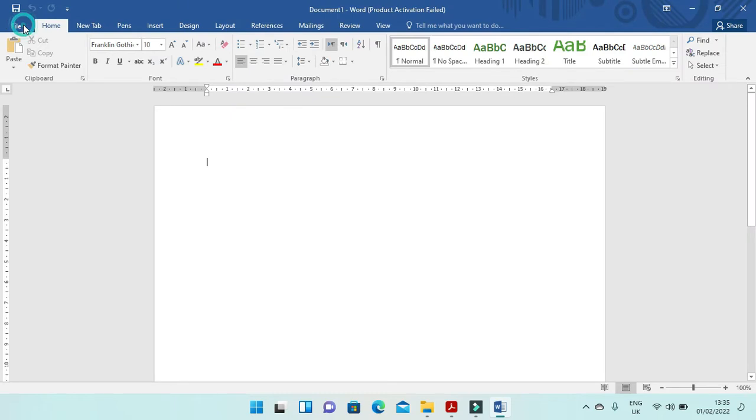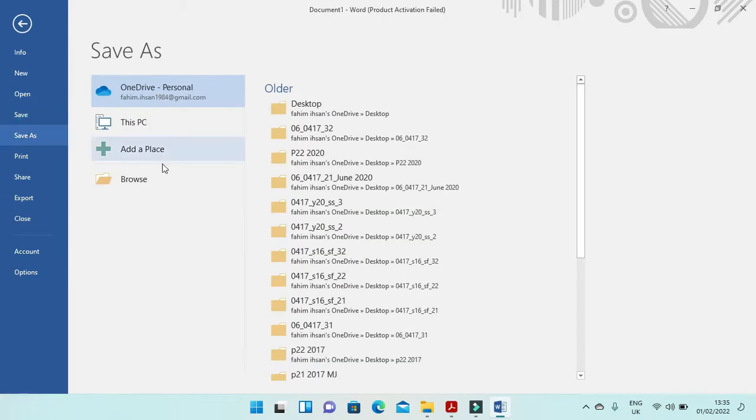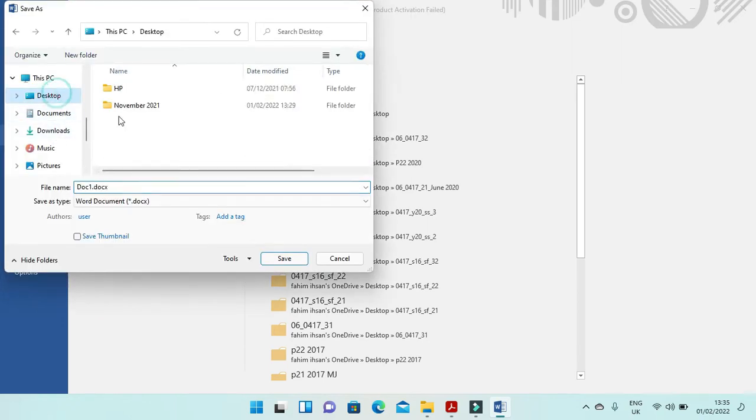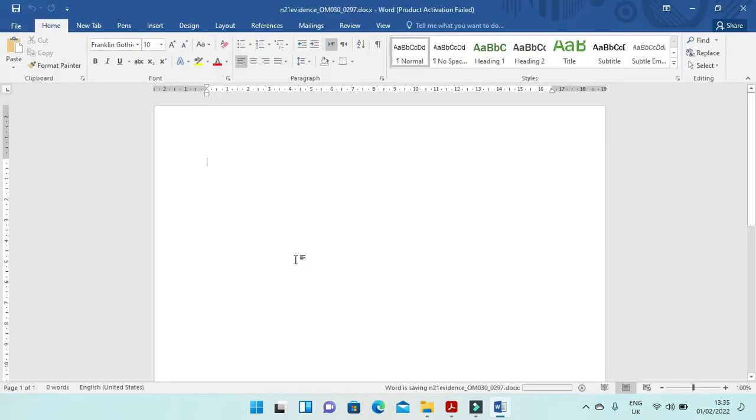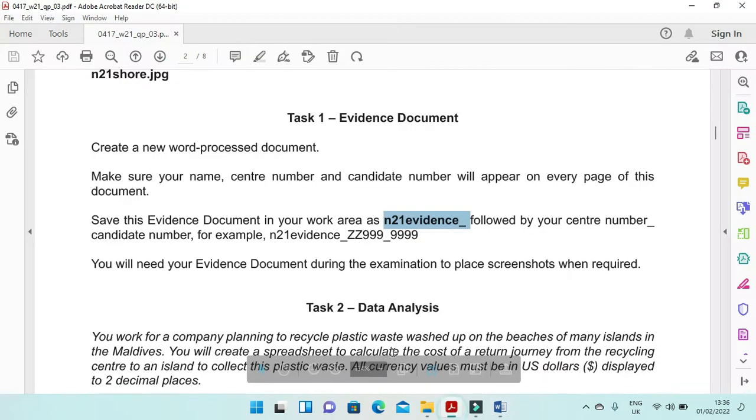So we will just click on file, save as, desktop, and on desktop I have a folder with the name this one, then your center number and candidate number. That's all. This is your evidence document.